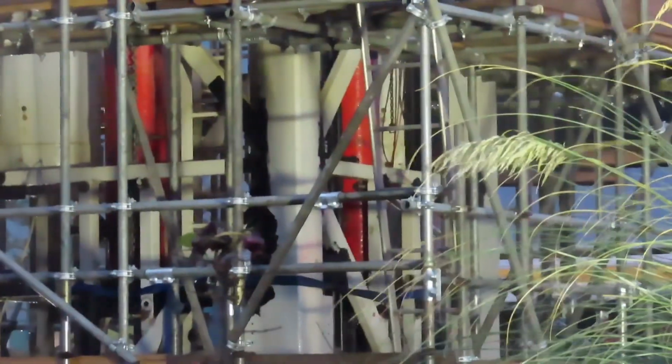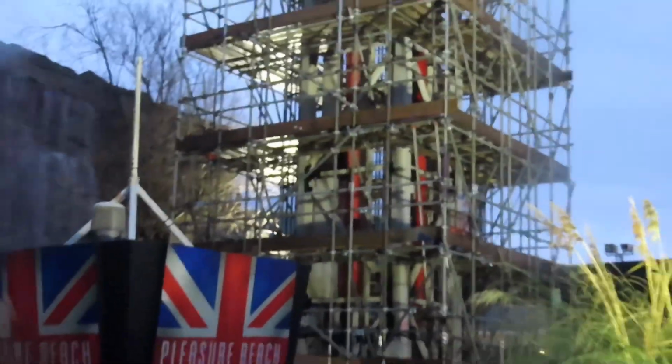But yeah, we can see the paint a bit better now. We'll see what happens. What would you like to see? What do you think will happen? Will it get repainted in that colour that's sort of there now, or is it just an underlayer? We saw Valhalla, it's a similar colour to Valhalla's new station. Valhalla wasn't always that sort of very, very dark grey colour, so yeah, we'll see what happens.